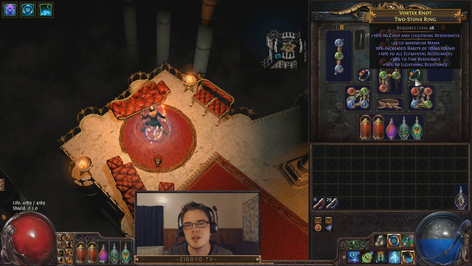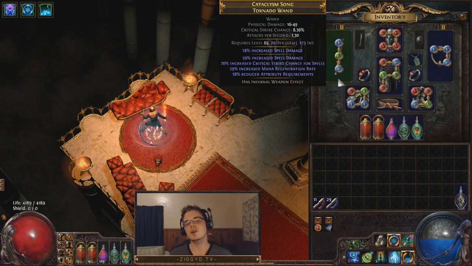As you can see, I have pretty bad rings. This one's okay. I really need to upgrade this one soon to get some mana regen as well, some more life and things like that. Okay, and then finally the wand. The wand gets pretty interesting.